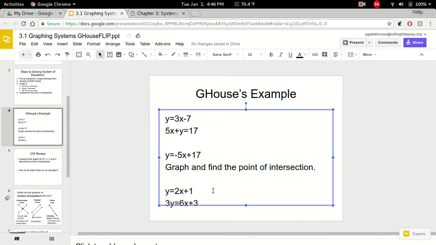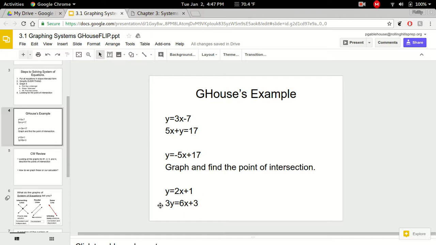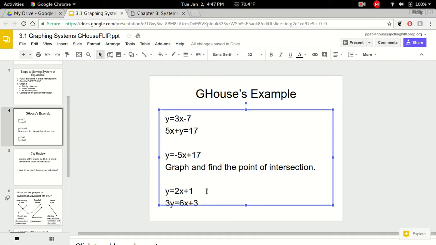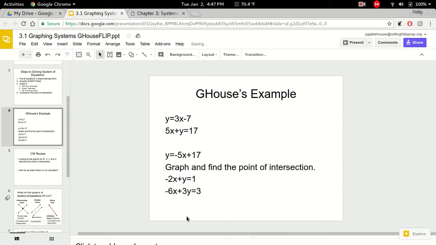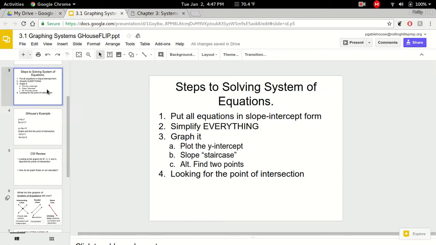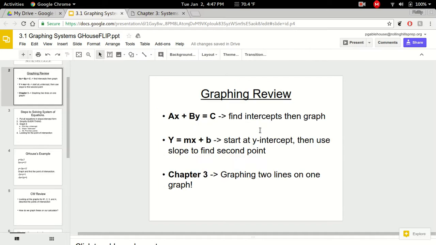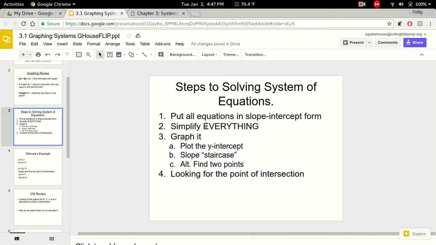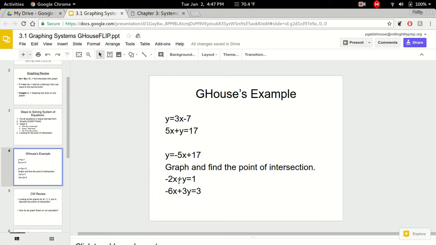If you see this in standard form, which is how these problems will usually start off, in standard form this would be negative 2x plus y is equal to 1, and the other form here would be negative 6x plus 3y is equal to 3. That would have been our system. So if we had started off with these 2 equations, they don't look the same at all right now, but if you put them into y equals mx plus b form, and then you simplify everything, then they end up coming back to this original form, and you'll see that what you're really looking at is a system with 2 of the same line in it.